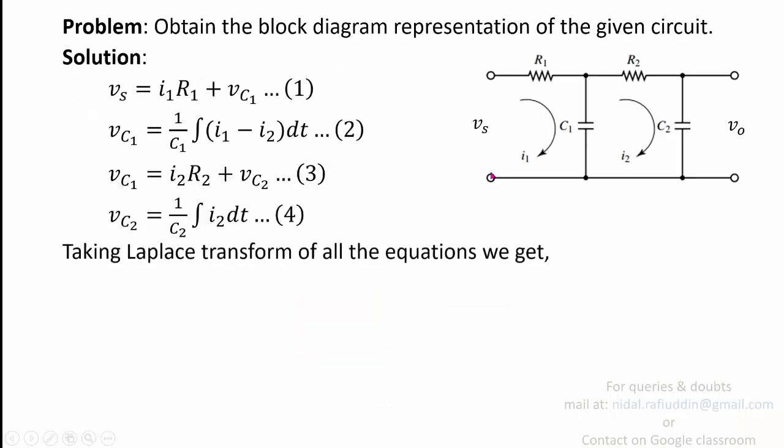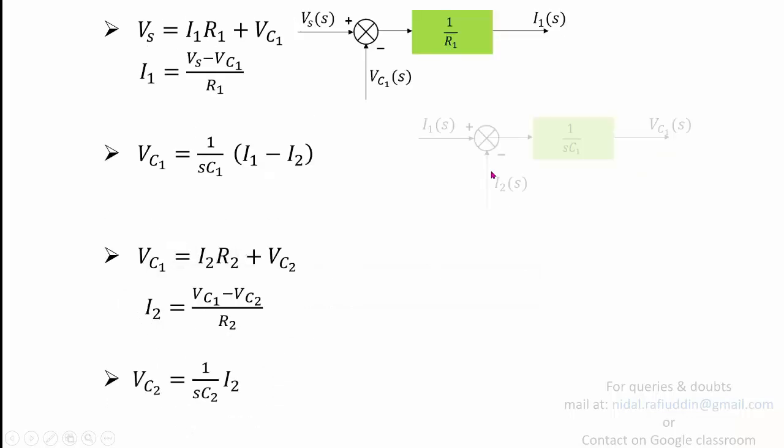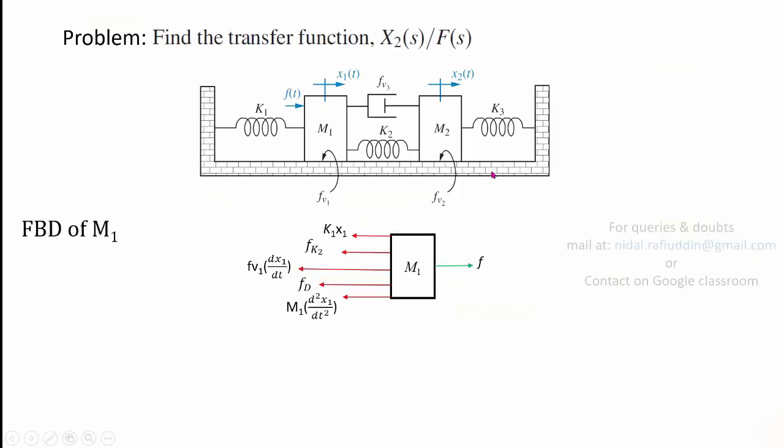In case of the mechanical circuit, if you look, x2 is the output and x1 is also a displacement but is not the output, so these two components will have both the expressions x1 and x2. That is why, instead of writing them as k2 x2 minus x1, or corresponding to fd d by dt of x2 minus x1 or x1 minus x2, we wrote it as fk2 and fd.